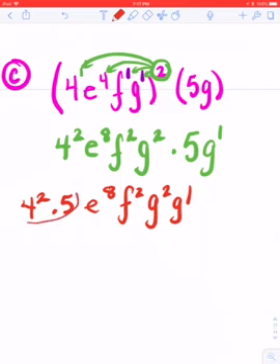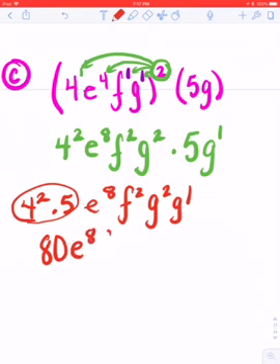So at the beginning of this part I can put it in my calculator. If I go and put that in my calculator, I'm going to end up with 80. E to the 8th is the only one. F to the 2nd is the only F, so that's going to go there. And then I'm going to have to add these together. So that's going to be G to the 3rd.